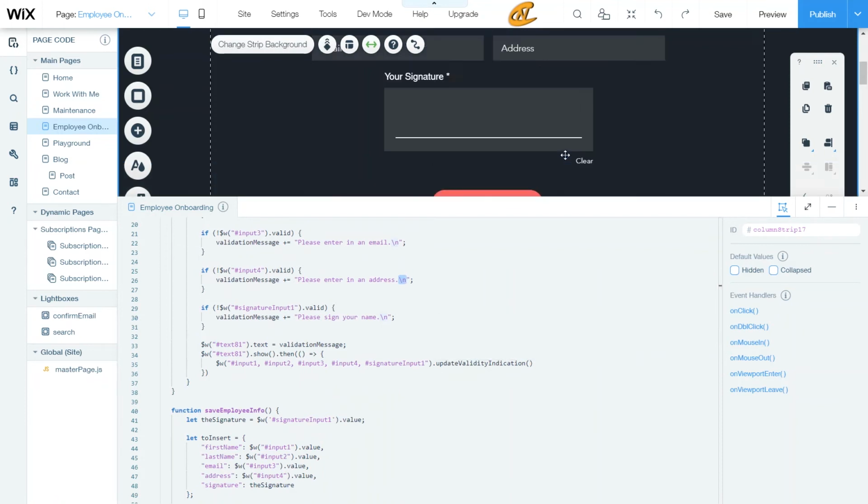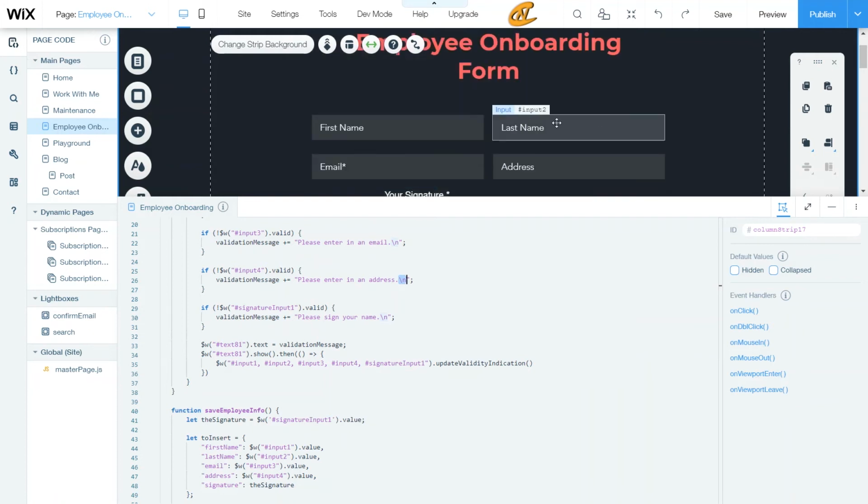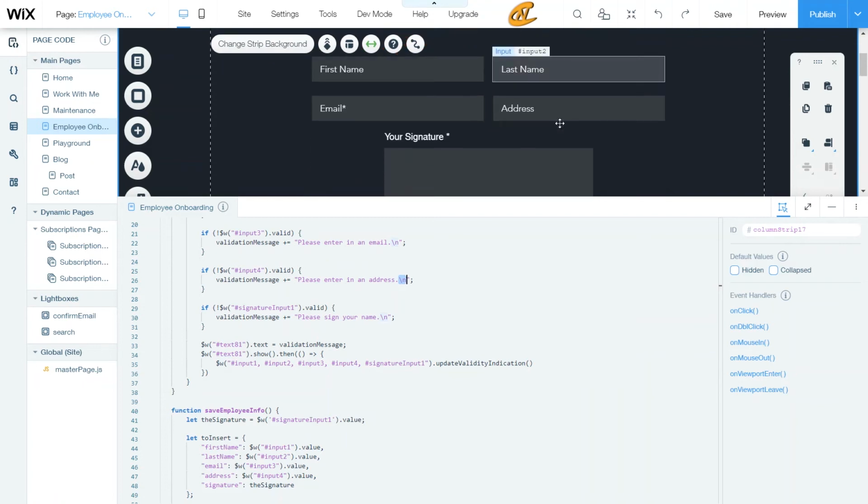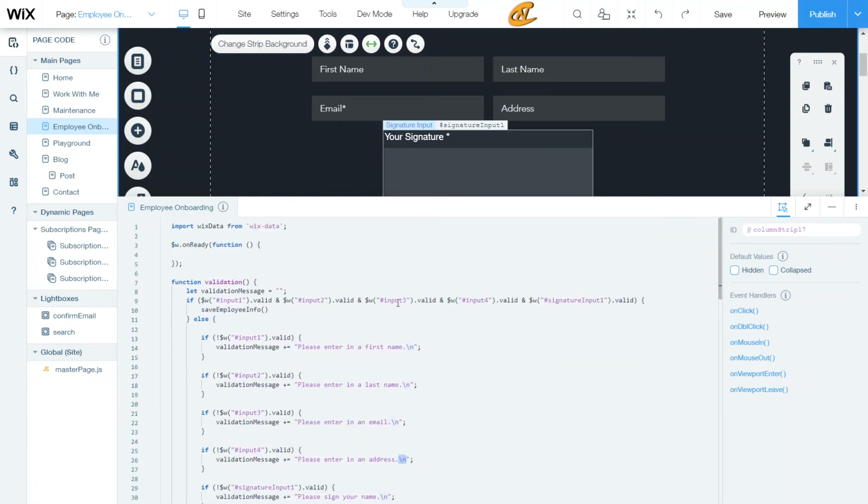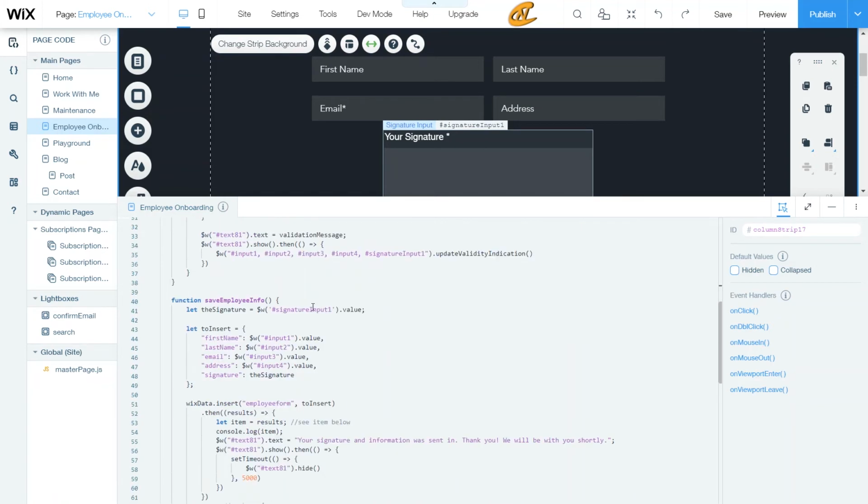All right, and that means specifically it's just going to show the error design that I made, which is red in this case. It can be different colors for you guys, so go ahead and design it the way you want it. But as for me, I designed it to be red, so it's going to show up red. After we go through the validity check, it's going to go straight to save employee info, and this is where the juicy part comes in.